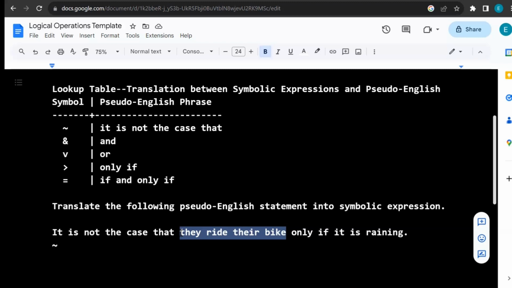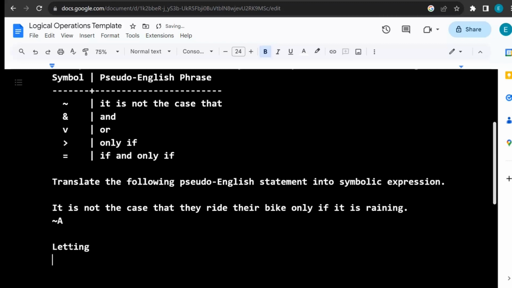So they ride their bike. I'm going to make that A. So we're letting A equal they ride their bike.